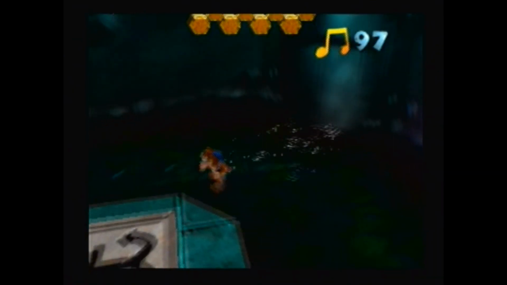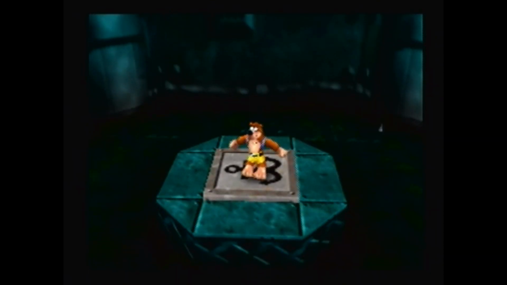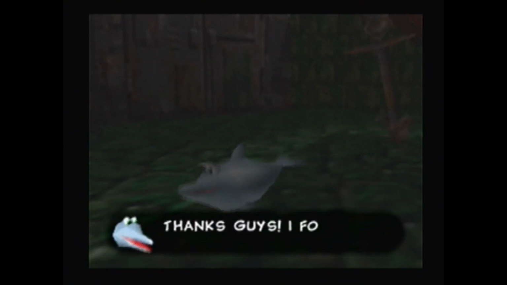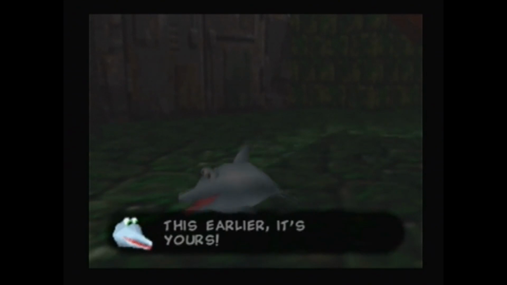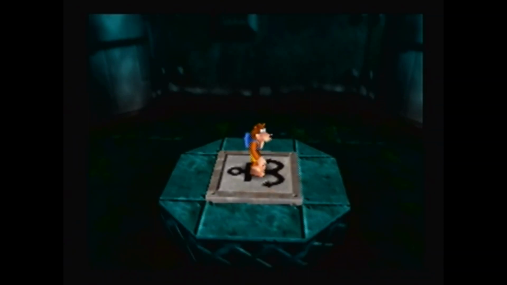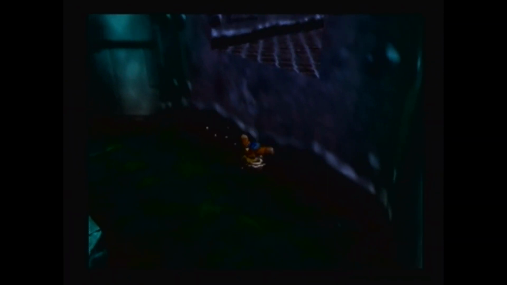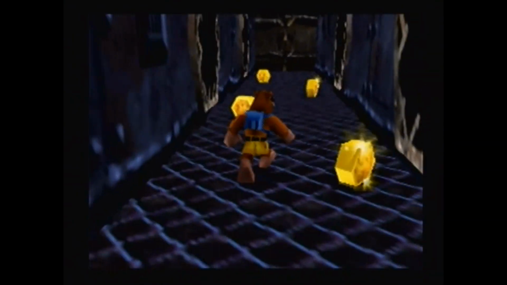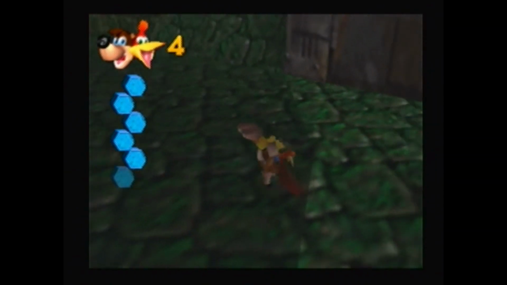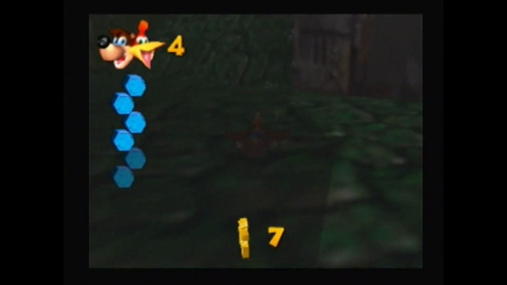Alright, and there are only three more notes to find. Good. I impaled him! Thanks, guys! I found this earlier! It's yours! But it's at the bottom of the sea! Darn it! That's gonna be stressful to get! I don't need them. Avoid them. Even though they must seem very succulent for Banjo to just suck on like a gumdrop. I'm blanking. But anyways, it's time to get the jiggy before Banjo drowns. I would hate to drown now.